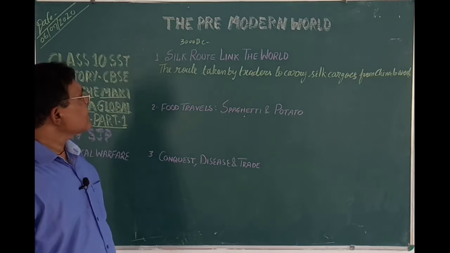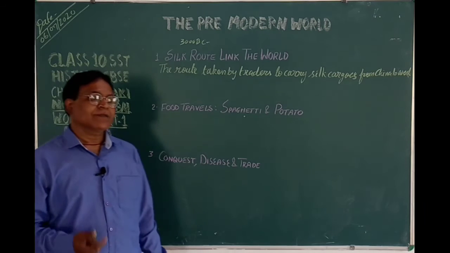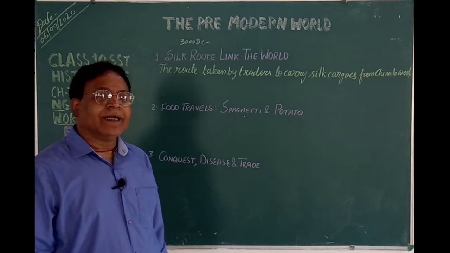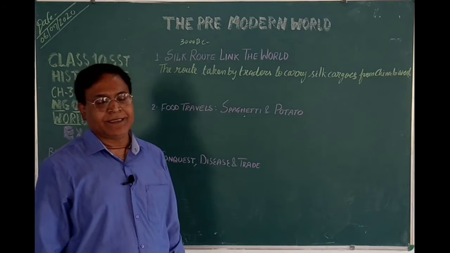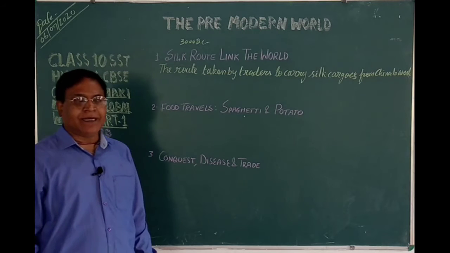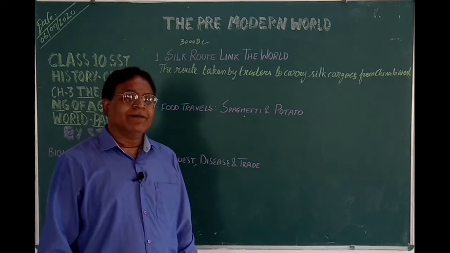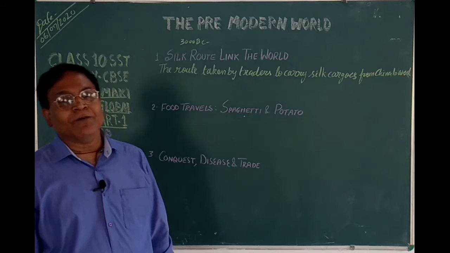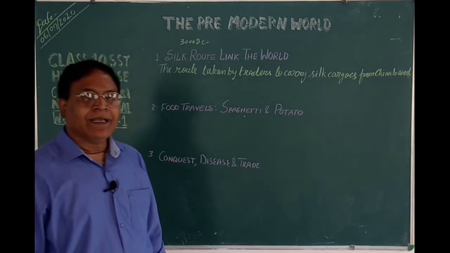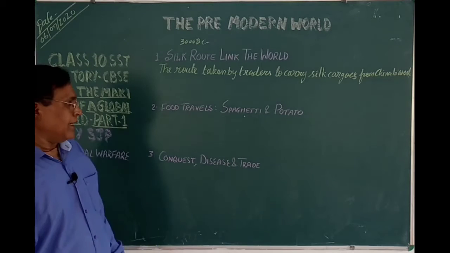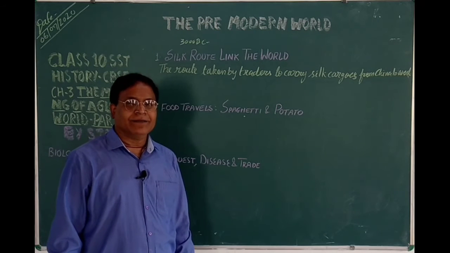Children, before we discuss this topic, we want to describe globalization. What is globalization? Globalization is a term that refers to economics, means it relates to the economics of various countries, and it is a vast process that started from 50 years back. Globalization crossed the boundaries of various countries, and there was free flow of trade, labor, culture, education, and various other things. So this is the thing of globalization that we are going to study.